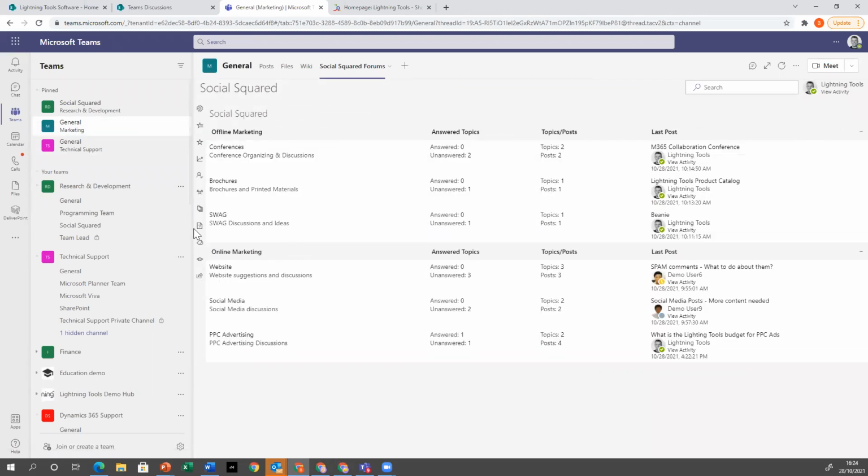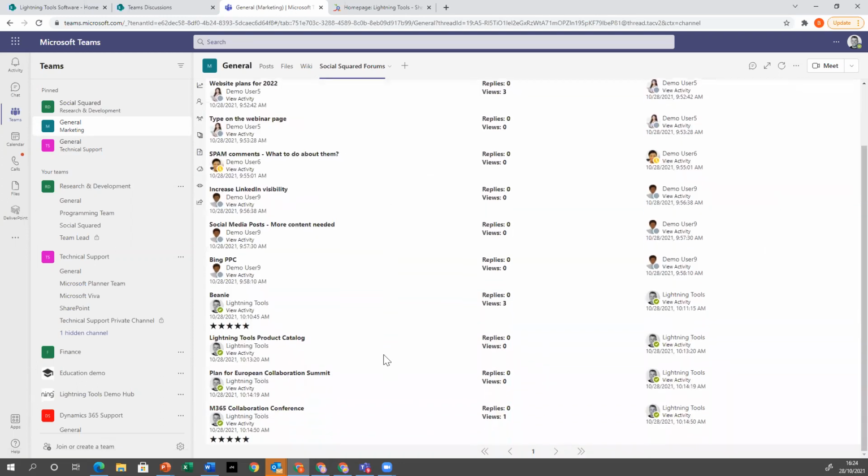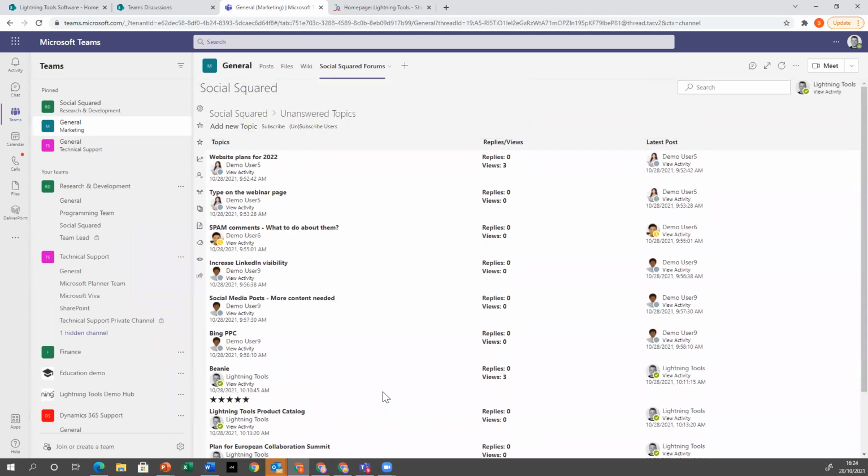We've also got, above that, unanswered topics, which is actually one of the new features that we've launched this month. So when you do create a post that is a question and nobody has responded to it, or somebody has responded to it and you didn't mark it as answered, these actually get highlighted. So you can see there's quite a few here. So as a moderator, I might decide to go in and mark those as answered myself, or try to encourage the topic creator to go through and mark them as answered if it did answer the question.